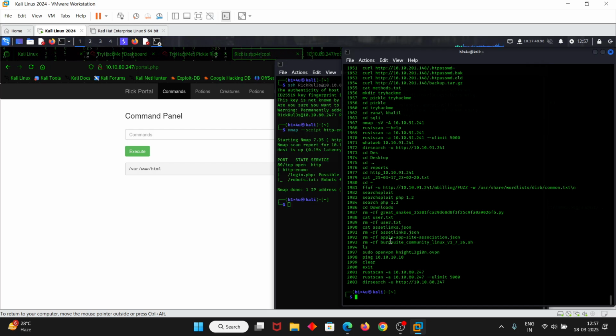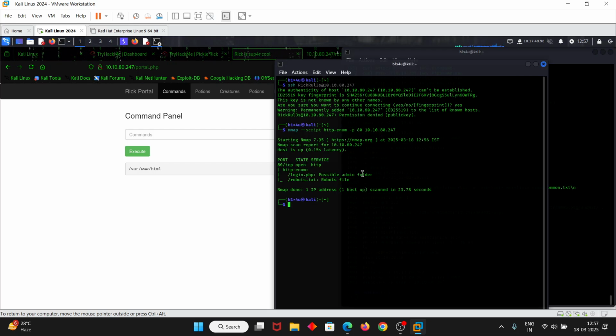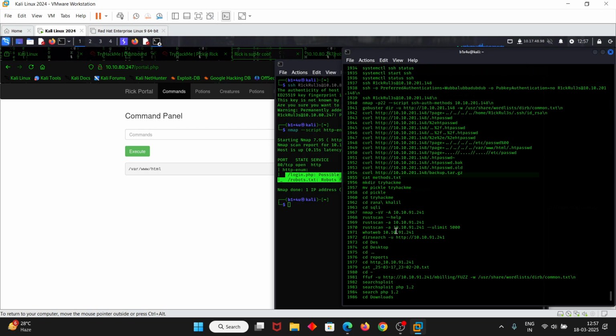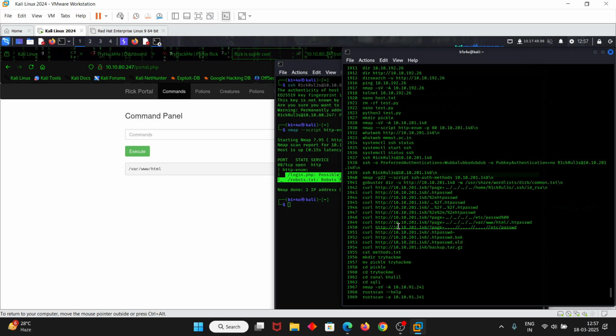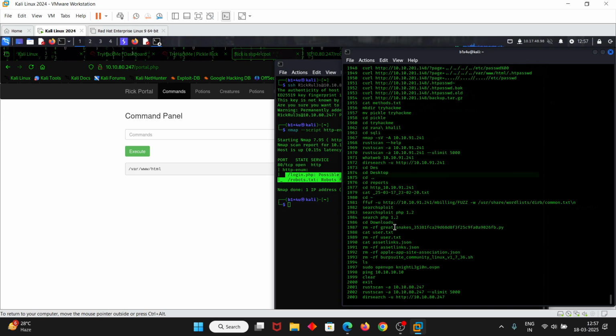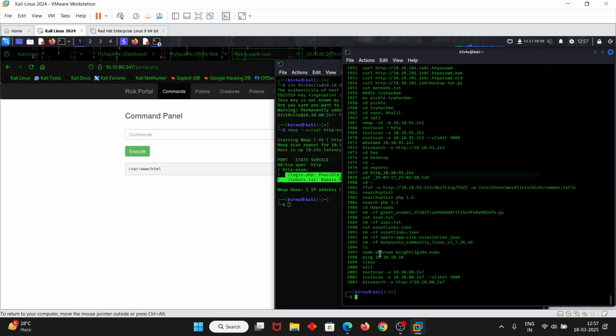What is the thing I have to see here? Yeah, it told me there is a login.php and robots.php. So nothing useful. We got this already from dirsearch, so not useful. I'm going to show you something more important than that. There was one command I want to show you.